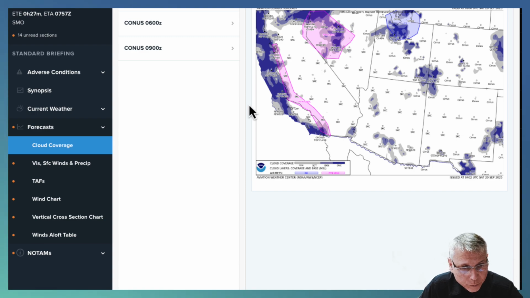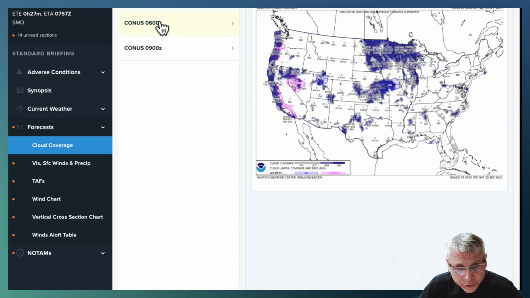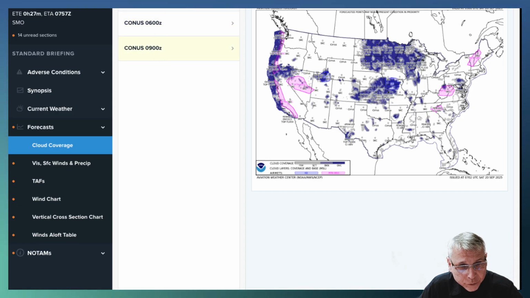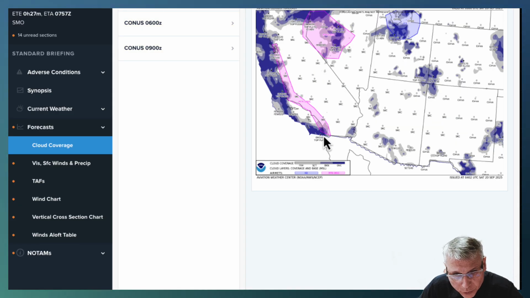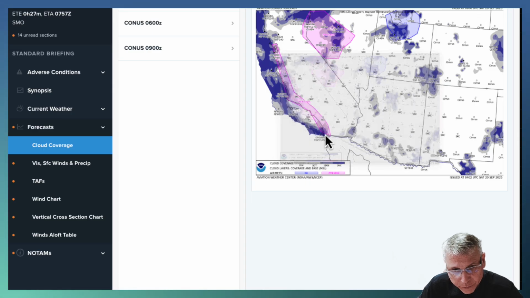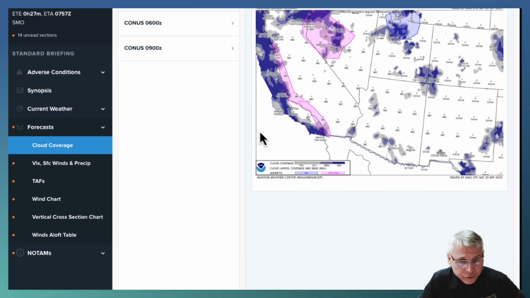And then we can kind of scroll forward and look at the different times and see what it looks like at different times going into the future. Make sure you've got the border in there. It's kind of hard to see the border, so some of this is offshore, right? And it doesn't appear to have too much onshore except for down here by the border, and then up here as we get close to San Francisco.